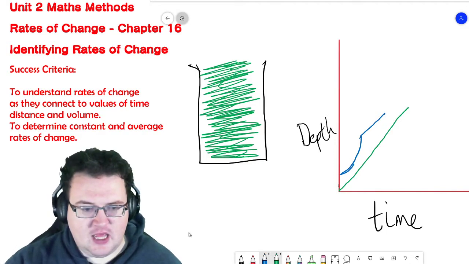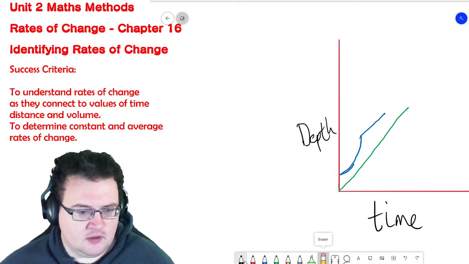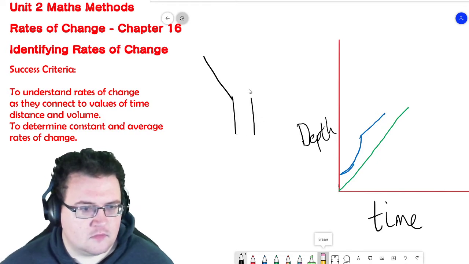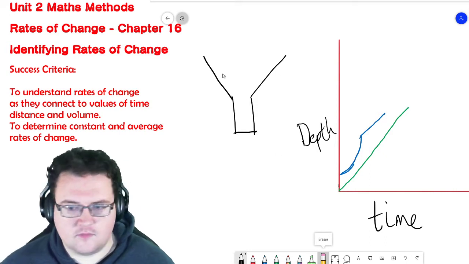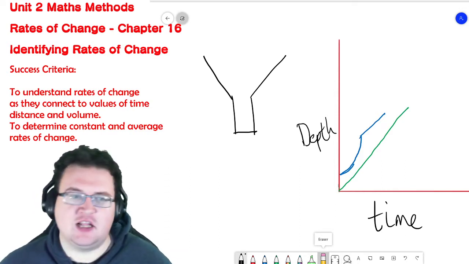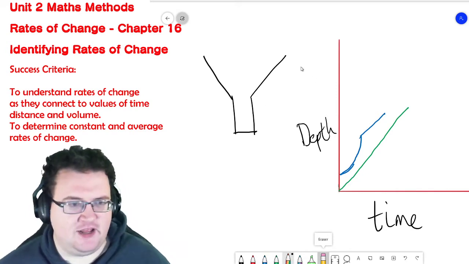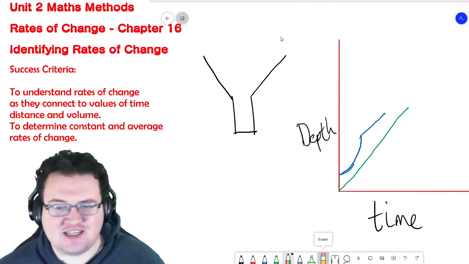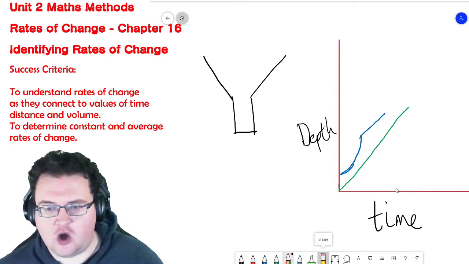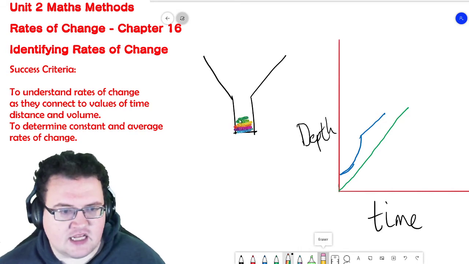Now, let's flip this on its head. Let's flip this upside down. Let's say you've got this weird bowl, a glass, a particular type of glass. It's a martini glass. Can't really hide that fact. If I'm filling this up, what's going to happen to the volume depth over time? Because it's going to start filling. It's going to fill from the bottom, and it's going to be pretty consistent.